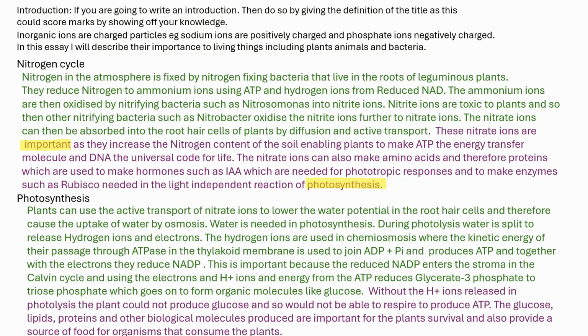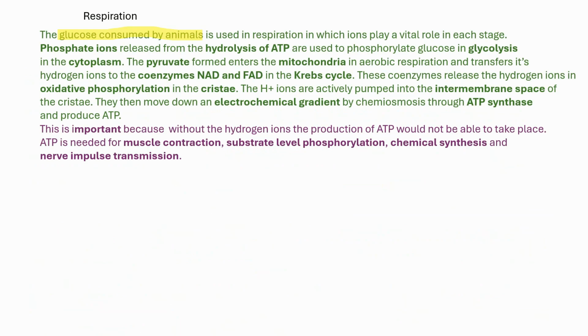I could go into what proteins are used for, i.e., to make enzymes. I could talk about the lipids and the waxy cuticle if I wanted to, etc. You could really stress why without the hydrogen ions a plant would be in trouble. And also I'm linking to my next paragraph. I'm saying this is also important in the ecosystem or the food chain because animals consume plants to get those biological molecules. And now that links into respiration.